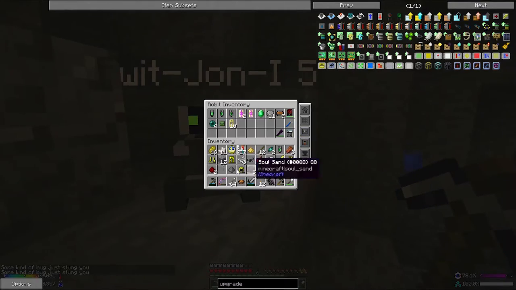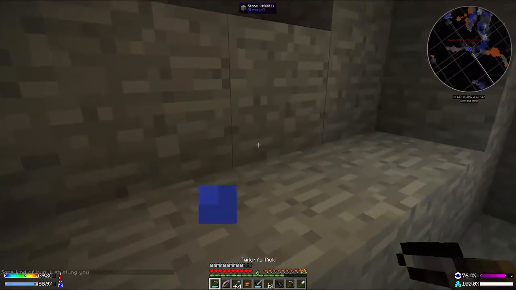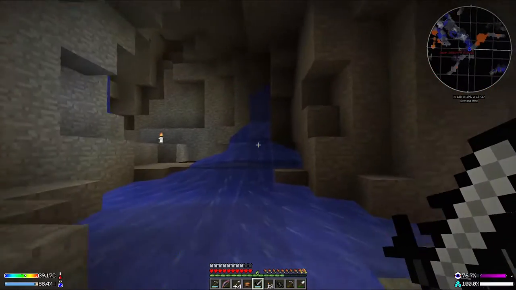Like this entire glowstone armor. Wow, everything but the chest plate. Okay, now we have some problems. What is going on? It's the heat that is the problem. Okay, I've got my sword in my hand. We're going to carry on.